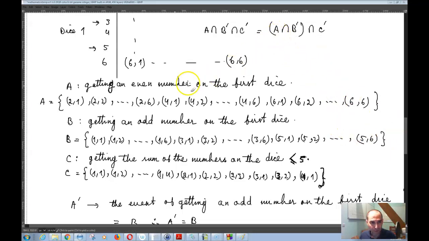So B prime is basically not B. And of course we established that B prime, which is nothing but not B, was equal to A. We already established that. So now A intersection with A intersection with A is of course equal to A, right?